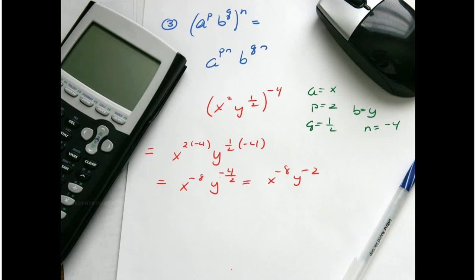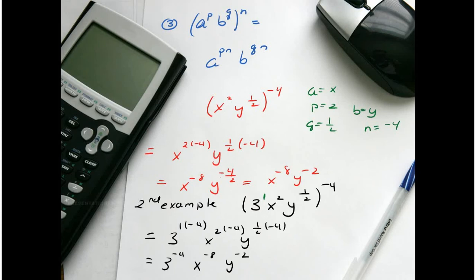This is pretty easy to implement. Most people make a mistake when there's something in front of the x squared and y to the 1/2, for example, if there's a 3 there. But you have to keep in mind that everything has a power. If it doesn't have the power expressed, it's really to the 1 power. And so in this case, we would also multiply the exponent of the 3, which is 1, by the -4. That's most often forgotten, but not by you guys. You will remember this because I pointed it out to you.